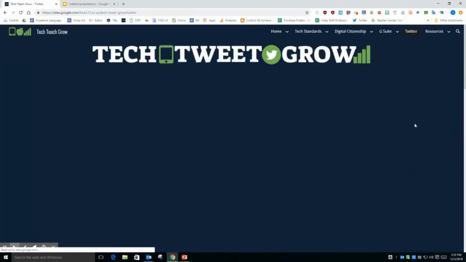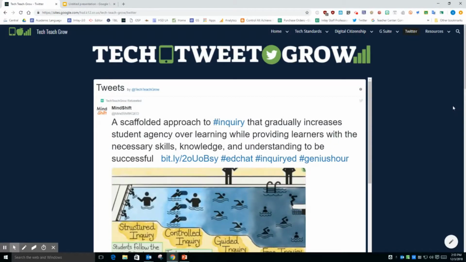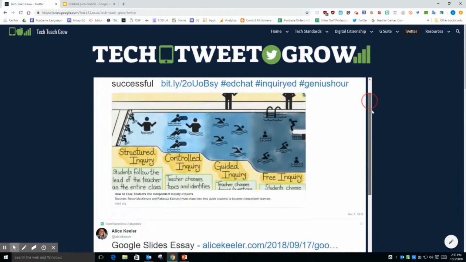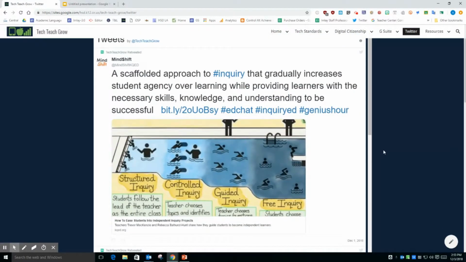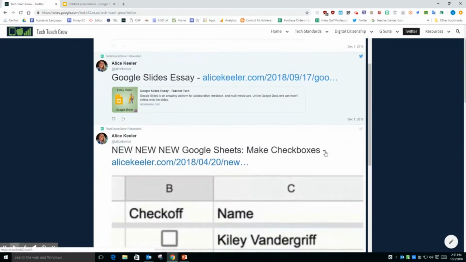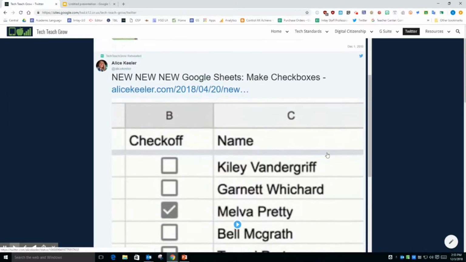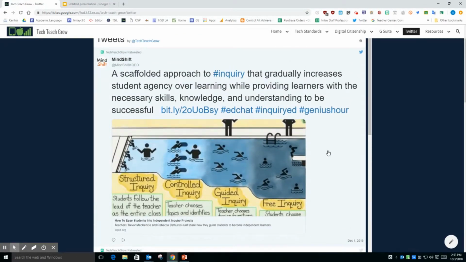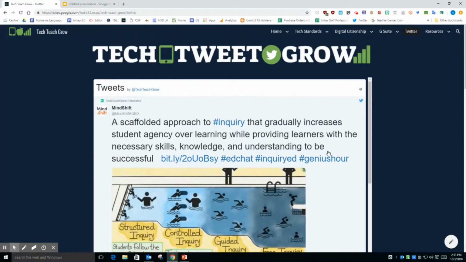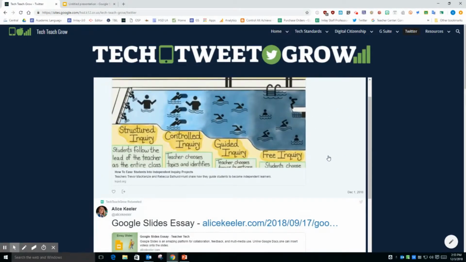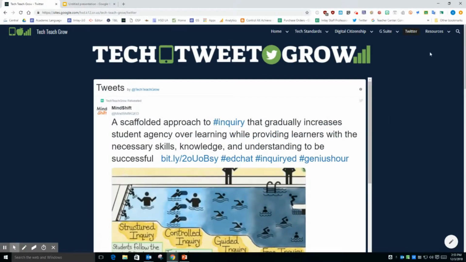The Twitter page is simply Tech Teach Grow's feed, and anything that we are, all of the EduHeroes that we're following out there, any new updates from Google, any of those sorts of things, we're going to send to this feed either through retweet or original tweet to give you as much information as we can. So this is a combination of all those curated pages scrambled together. And we thought we would give it to you in both ways. And again, if you're not a Twitter person, you can just come to this page and kind of scroll through and take a look and see what's out there and what's new.